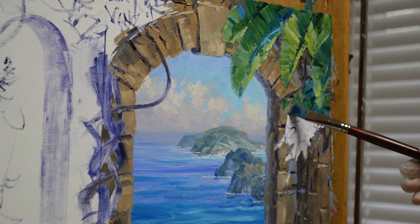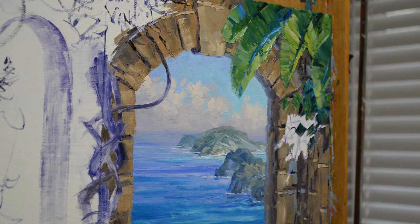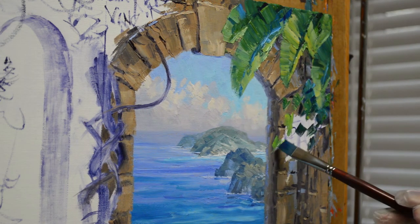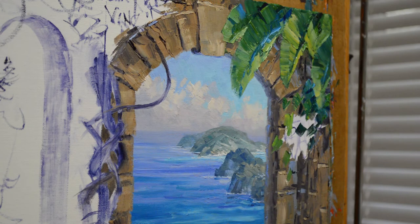I'm big on adding hearts in paintings anyway. This is one of my bright brushes with the square tip. You can see how I can just shake my little heart-shaped leaves with this brush. I want one breaking out over the edge of the wall here — that just helps add interest. I don't want to take it all the way out into my background but I do want to just break this vertical line.